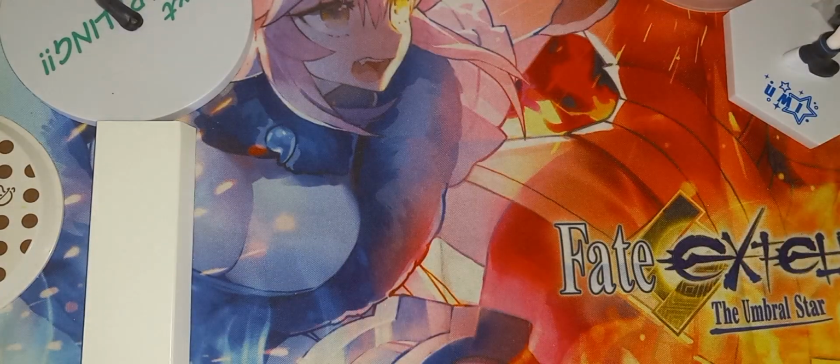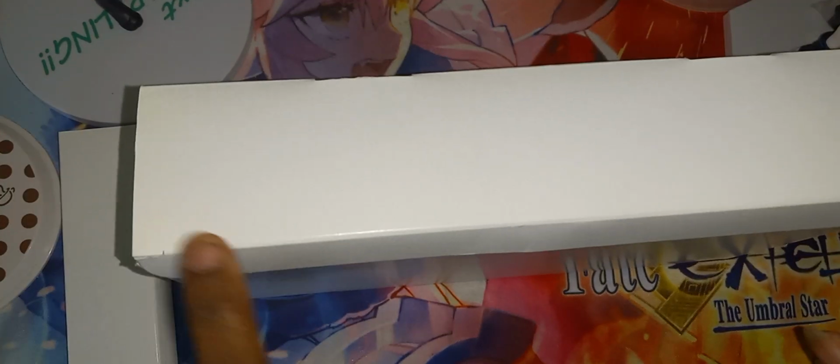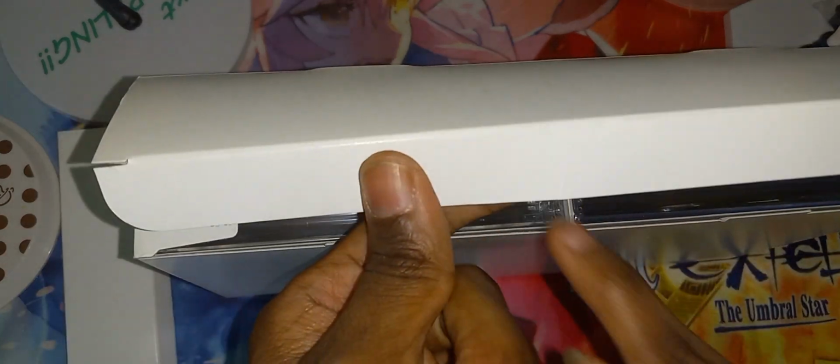Alright, that is all of them. Let's slide this back in here. Now let's look at the other stuff inside. Alright, and here is the last thing that was in the box. Let's go ahead, open this. Now, like I said, I wasn't gonna... well, I didn't say that, but you can use something thin to properly open this without bending it, but since it was already bent, I didn't need to do that.